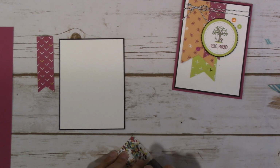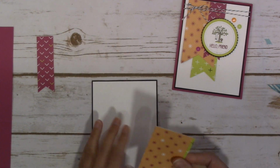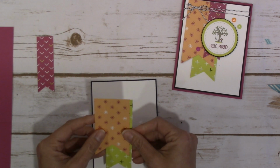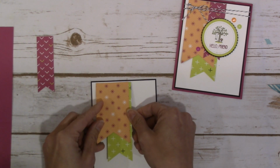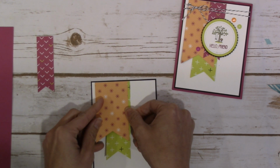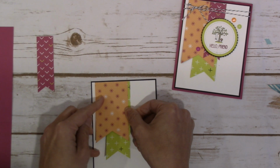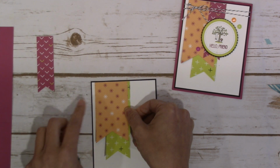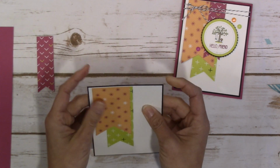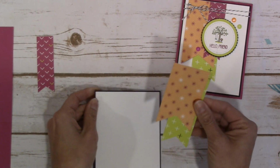And then I'll go ahead and put more adhesive on that, which by the way, the Fast Fuse is retiring if you did not already know that. So if you like it, you might want to get your hands on it. I believe they have the refills left, which is totally what I am doing. So I'm just going to line this up at the very top of my Whisper White, coming at about 1/8 to 1/4 of an inch over to the side.